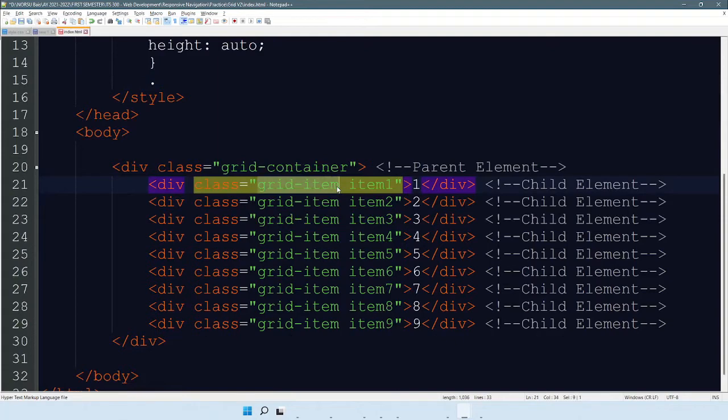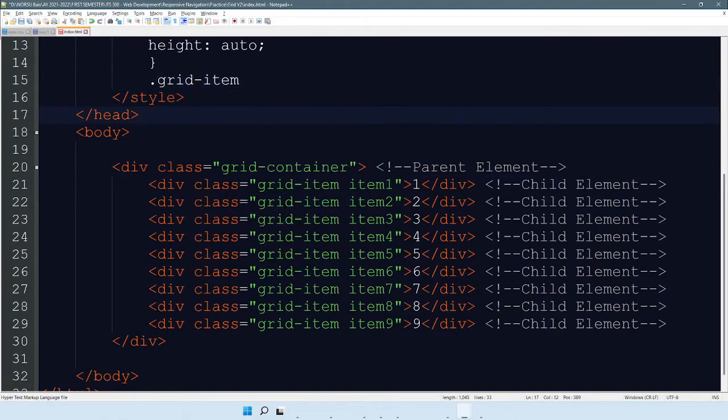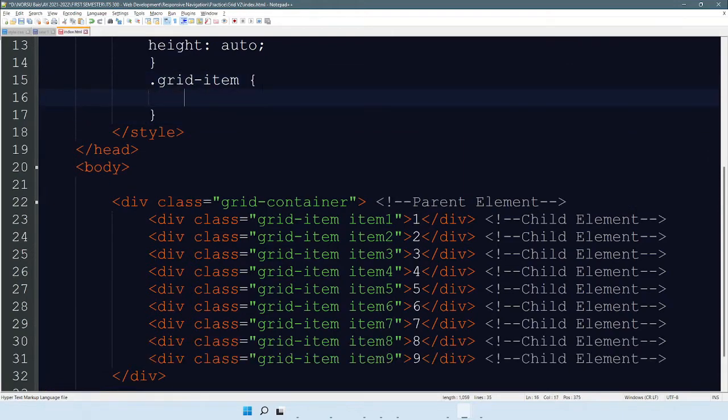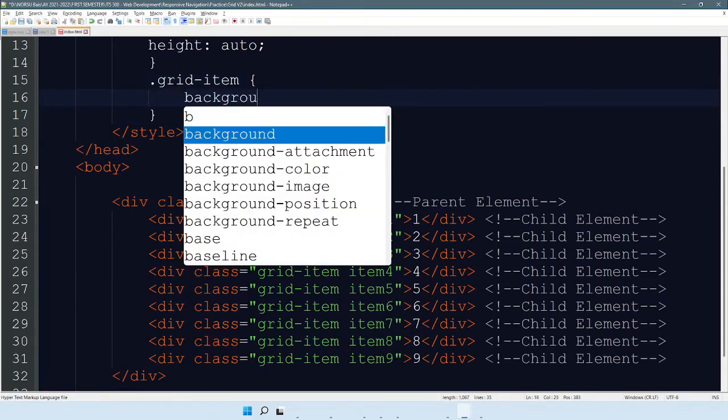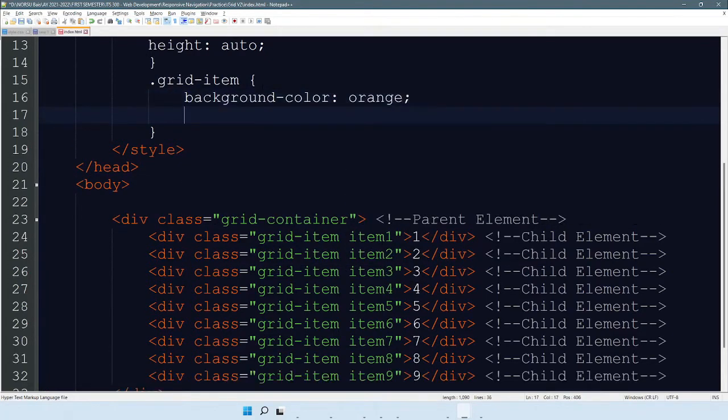the grid item. So if I'm going to call grid item, all the elements with the grid item class, which is all of them, will be affected. So let's call grid item, and then let's set the background color to, let's say, orange, and then let's set a border. Let's set a border 1px solid, and then color white.